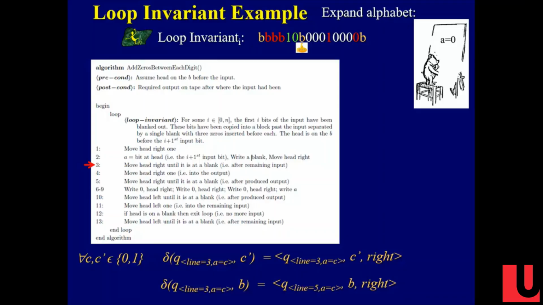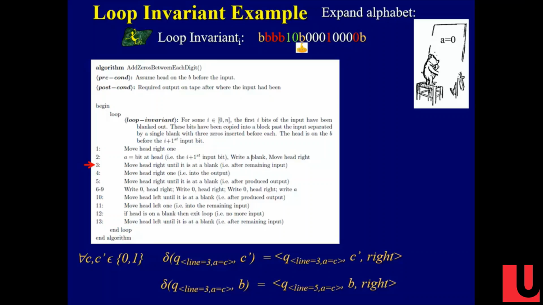Oh, good question. Anybody know why I jump to line 5? Line 4 is moved to the right. Remember I just said, oops, my code doesn't tell you what you do when you get to line 4, when you get to a blank. Line 3 says go until you get to a blank, but it doesn't say what to do. And then I said, oh dear, I don't know what to do when I get to a blank. And then what I should do is go to line 4.